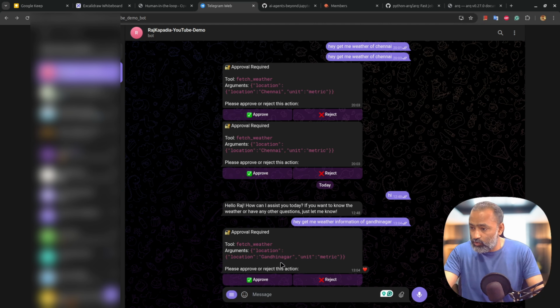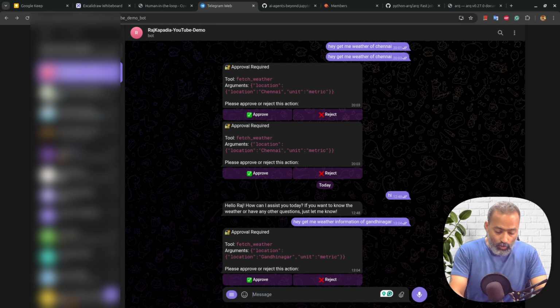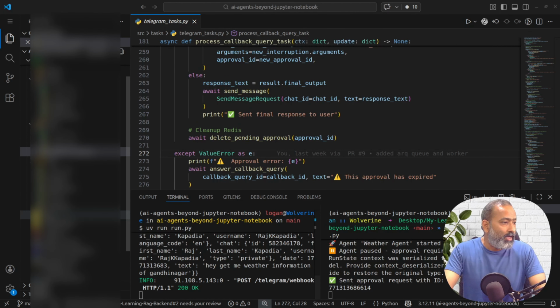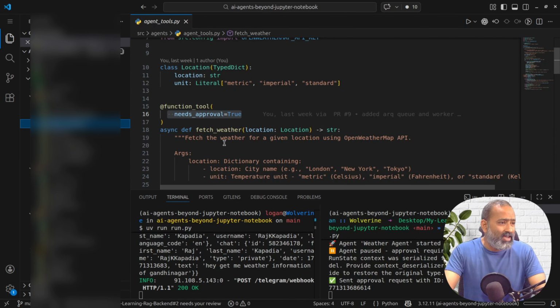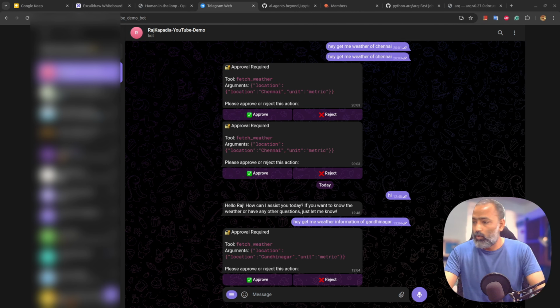I'm going to run this tool, and these are the input arguments. There is one small thing I missed showing you. If I show you the agent tools, here in the agent tool, I have added this thing called needs approval. Now let's come back here. So either I approve it or reject it.